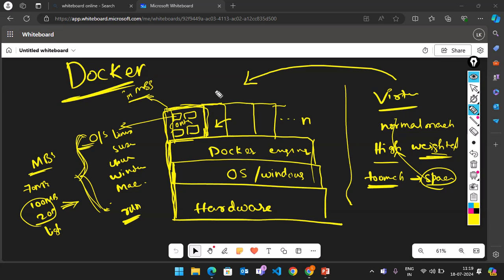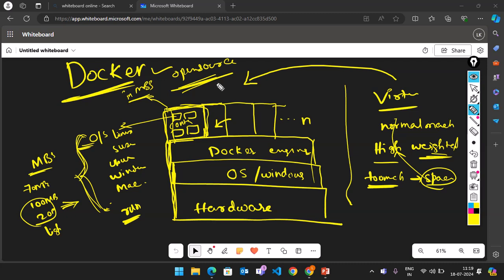Okay. So, I'm trying to explain about the advantages. This Docker is open source, right, and it is a platform as a service. Platform as a service means you understood, right?